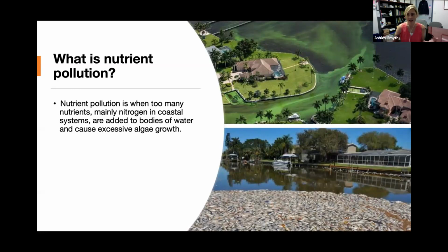They can occur naturally as a result of weathering of rocks and soils in the watershed. They can even come directly from the ocean through mixing in currents. And nutrients entering the coastal zones are increasing because of human inputs, where the inputs from our activities are exceeding that of what would happen naturally. This is a result of more and more people wanting to live in coastal areas. As more people move to coastal areas, there's more nutrients that enter, and we're left with our coastal waters having more nutrients. When we get too many nutrients, that's when we get algal blooms, dead zones, and fish kills.